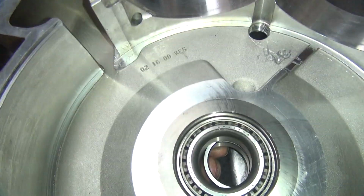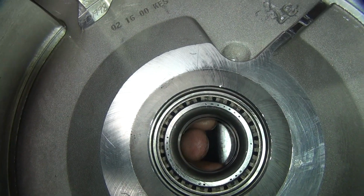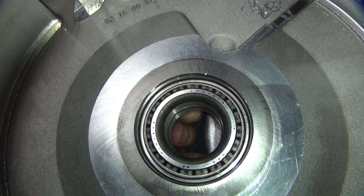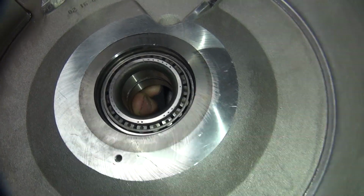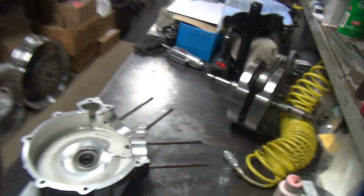See, if the washer is like this, where it's not centered, you won't get an accurate number. So you've got to make sure you put the bearing spacer where you can't see it, that means it's between the bearings. And then you just push it from both sides and you do it until you get clearance. So right now we have no clearance.